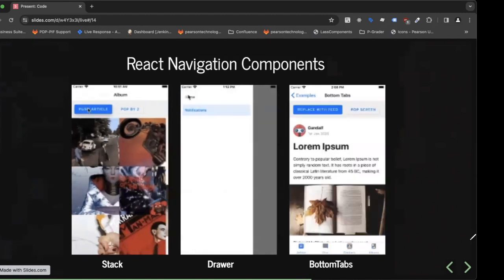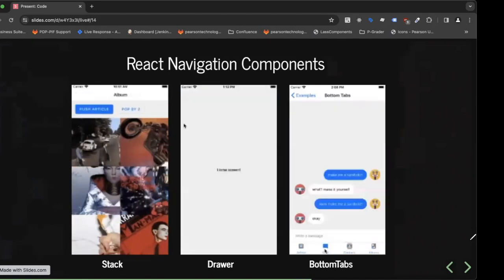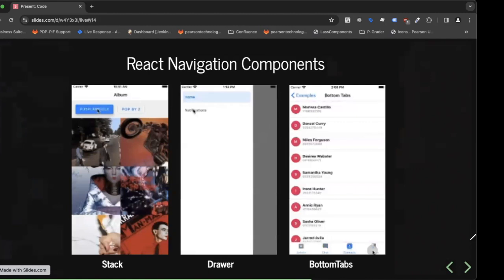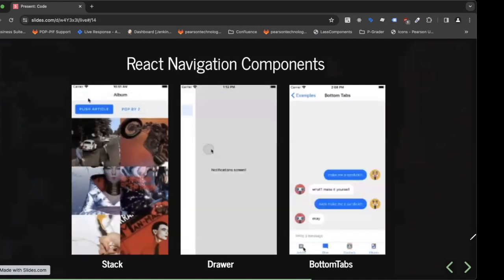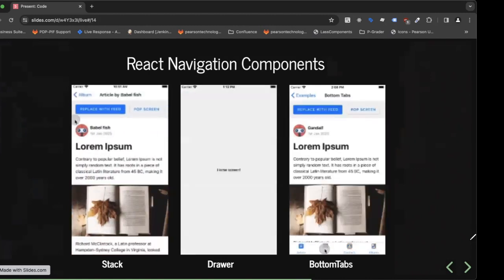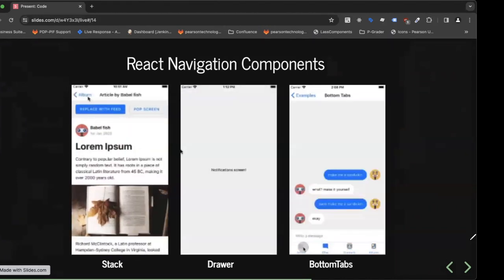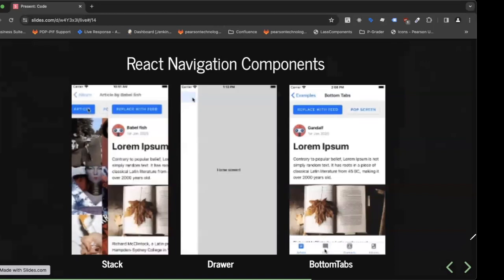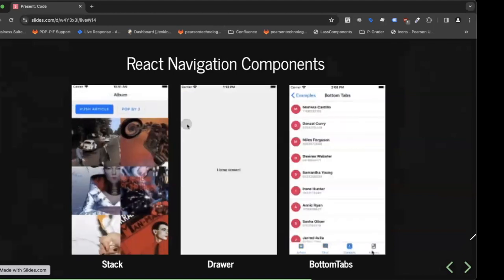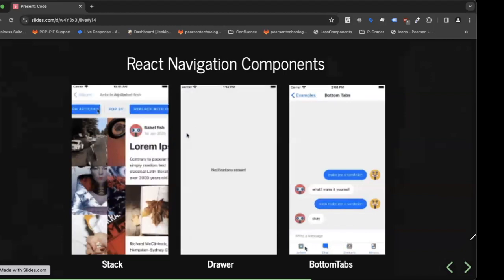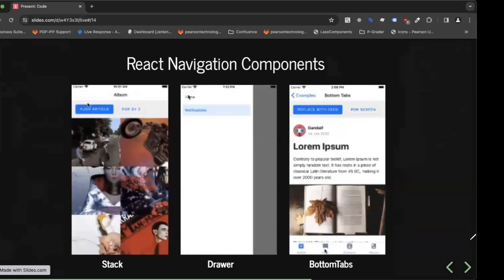You shouldn't be worrying about animation, like when you click at the top, or as you see some animation here. You get all this for free with React Navigation. So your goal as a developer is to code these different screens. In the stack case, it's just simply stacking screens on top of each other and then popping them off.